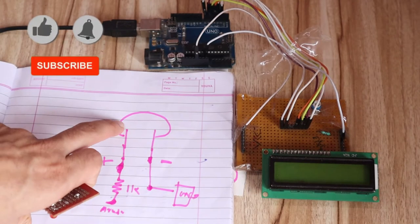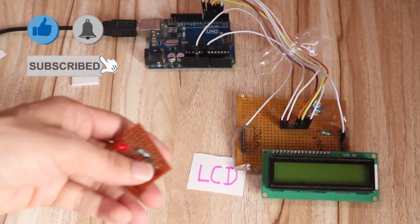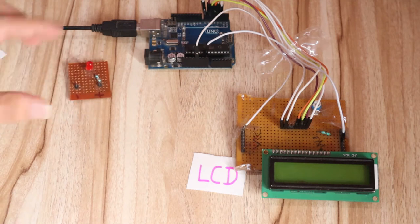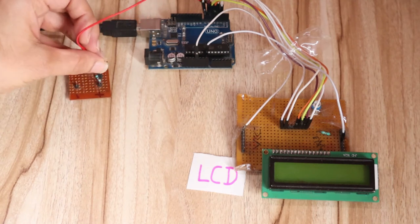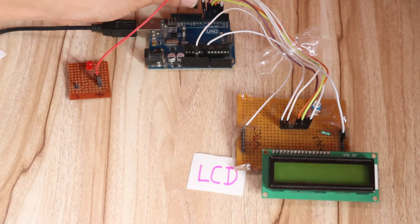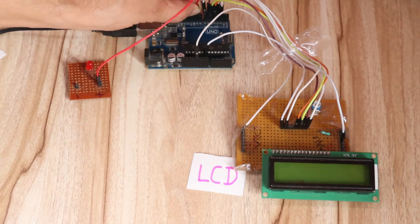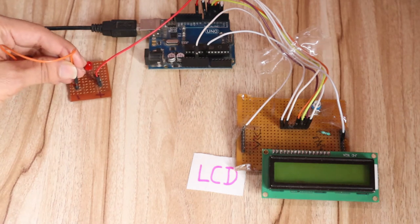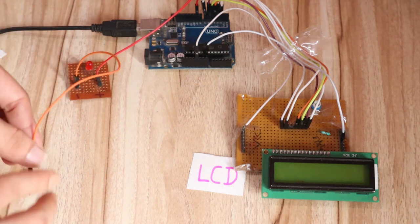So I have already explained here how to create this circuit. This is your LED. Okay, now we will connect this LED with the Arduino. So you can see this is my LED positive pin, which should be connected to pin 9 of the Arduino. Okay, then the LED negative pin. This is the negative pin of the LED, and it should be connected to the ground pin of the Arduino.